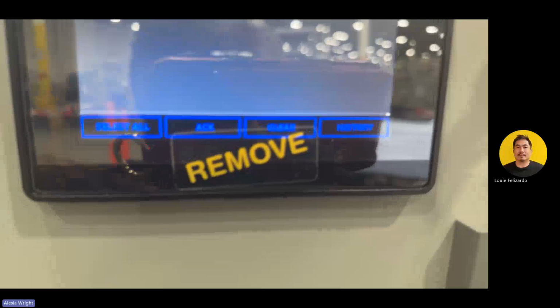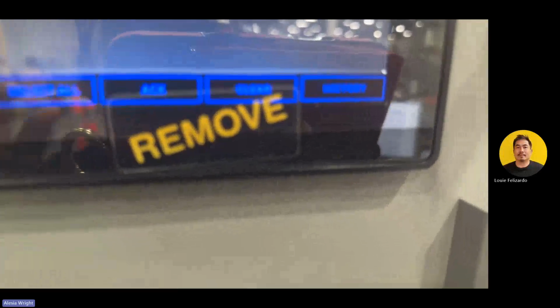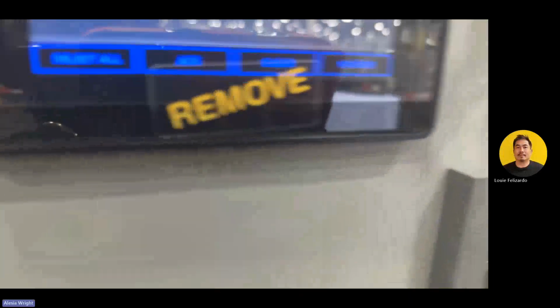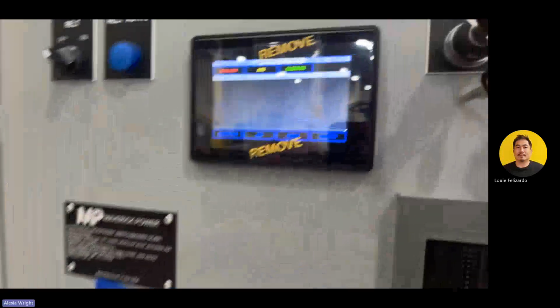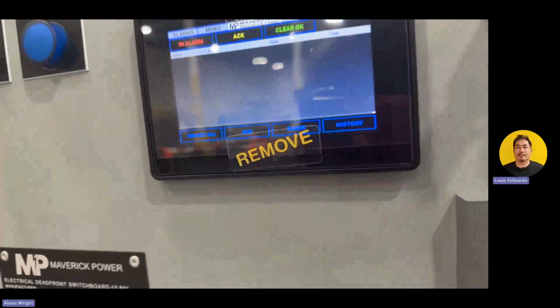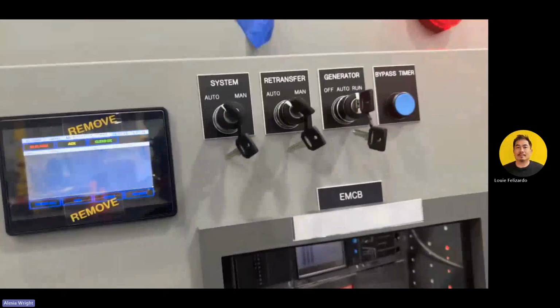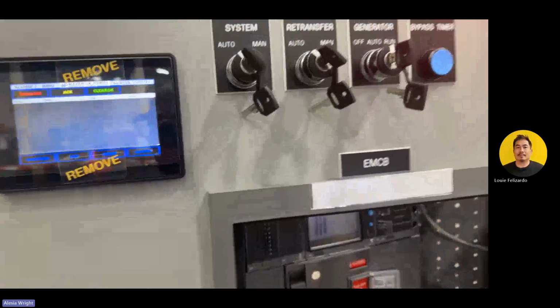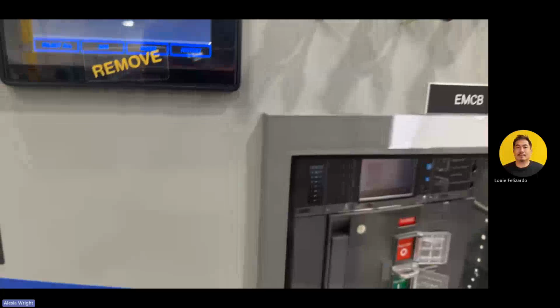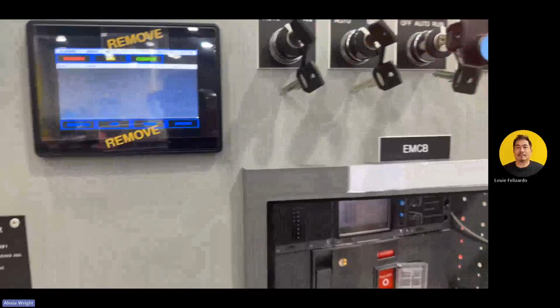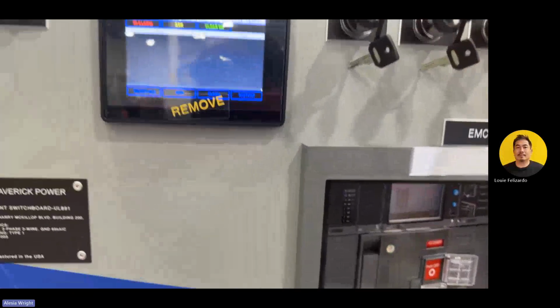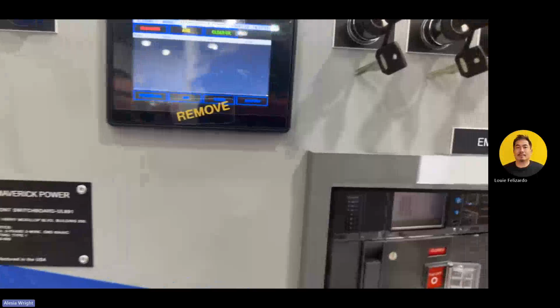So we're gonna go back. Now we're gonna pick back up to our functional test. So this is where we are. Let me get my technician to pick back up. Are you good on this part? Yeah, I'm good. Thank you so much. Okay, so now we're gonna do the 4 functional tests that you originally called and asked about. We're ready to do lost S1, return to S1, auto, manual switch, transfer switch, and so on.